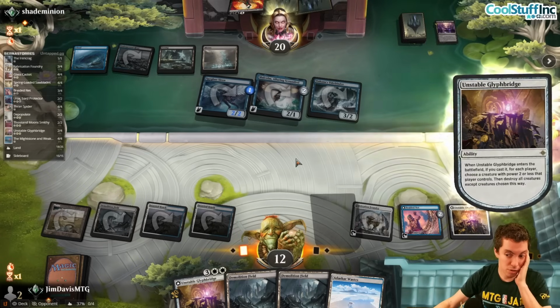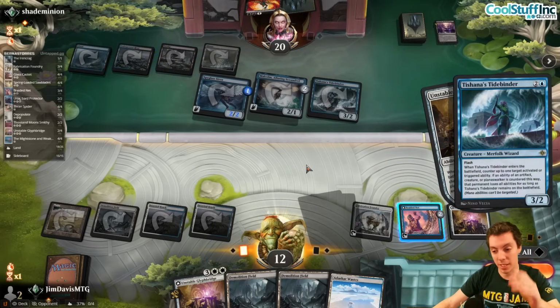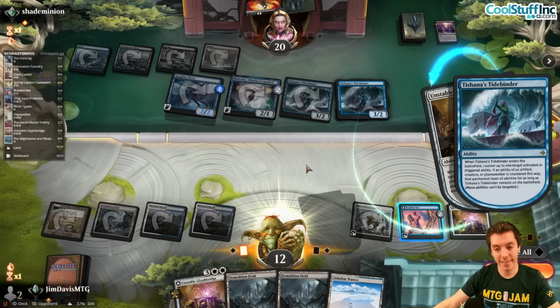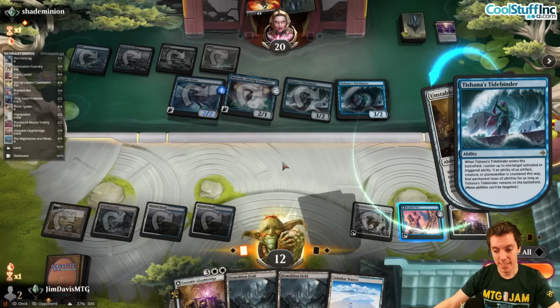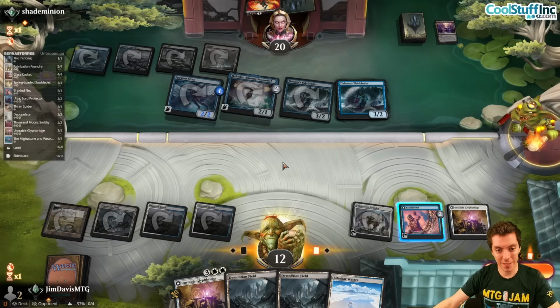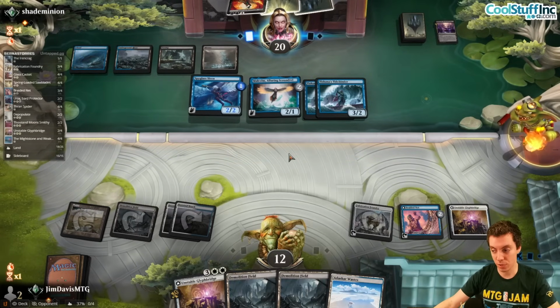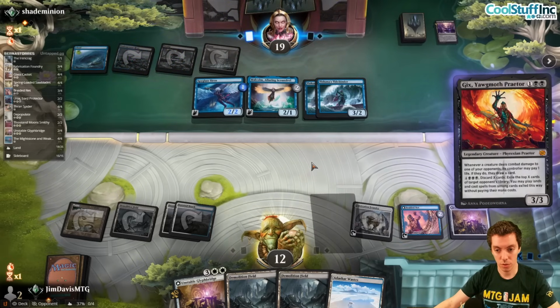They have Tidebinder. Oh my god. What a sicko. Just like the Stone Cold Nuts. All right, yeah. I mean, this draw is essentially perfect. Not a lot we can do about it, unfortunately. They're about to Gix and draw 1,000 cards. I will be able to Wrath them, perhaps, but yeah, it's pretty gross.